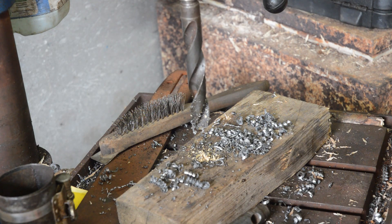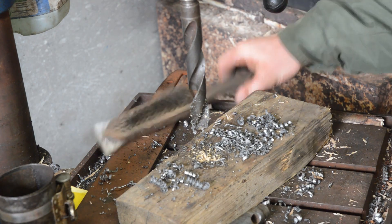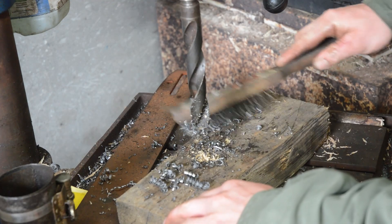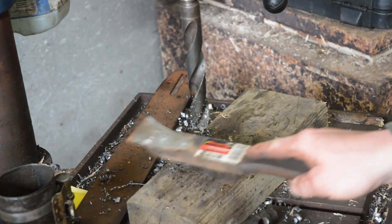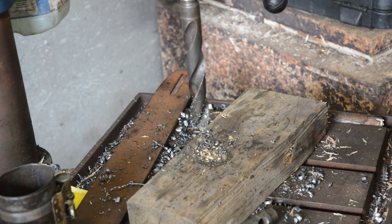I got a metalworker up the road to make a bigger hole. I don't have an inch and an eighth drill bit — he doesn't either. He doesn't like imperial. I got him to do that for me. I didn't feel like buying a bigger drill bit for the job. This drill would probably struggle a bit. I could have done a step-drill approach — I would have found it a little bit easier — but I don't see the point.